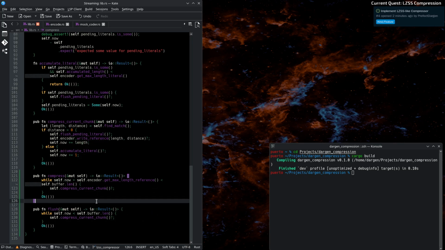And now we have a proper compressor that can compress a full buffer.